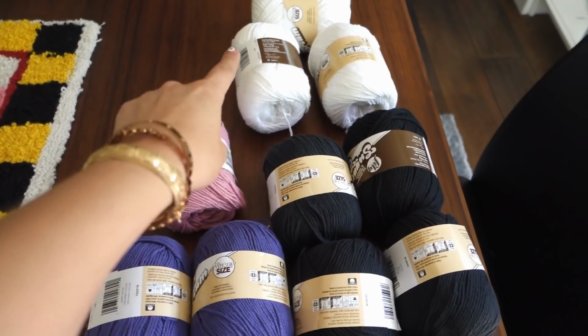So for this particular project, I am using a cotton yarn, and I'm only using this because I had bought it prior to using the wool yarn. So I'm just gonna use what I got.